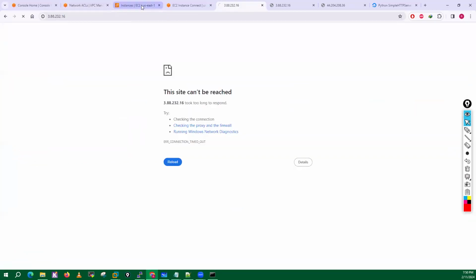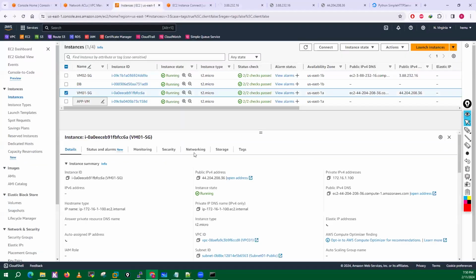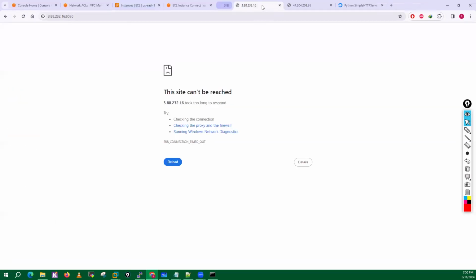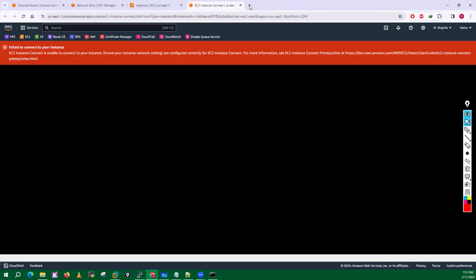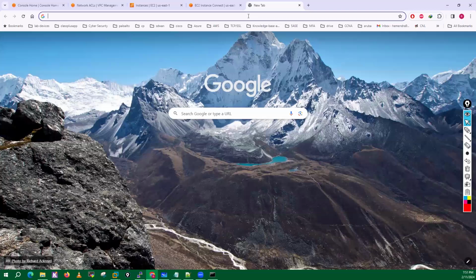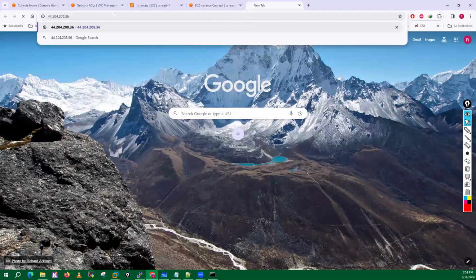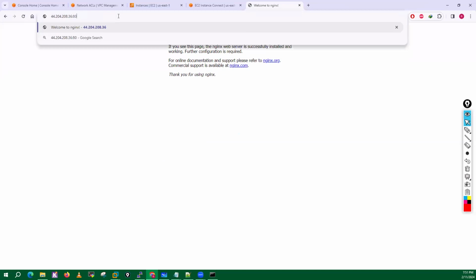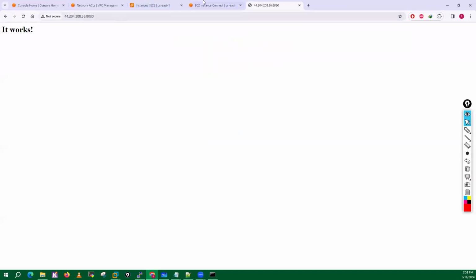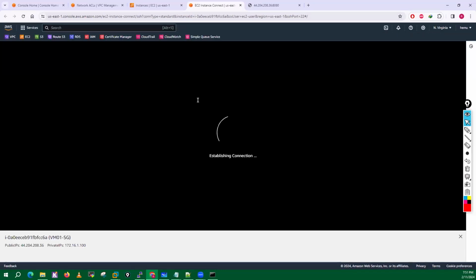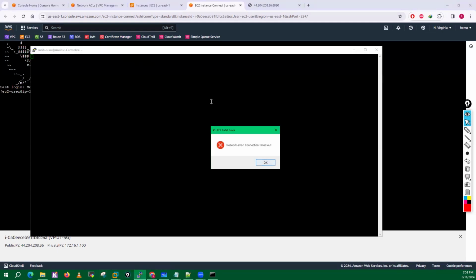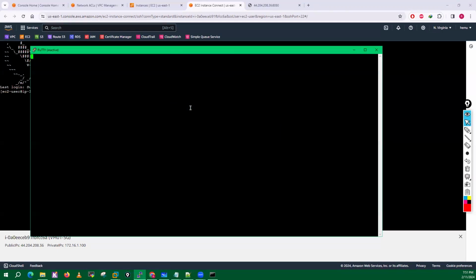This time, if I select this particular VM and copy this IP address, and I try to send any type of traffic, see, it's working now. So this is how we can control the traffic using ACLs, and this time this connection will also work. See, the SSH connection will work as well, even though I can take the SSH from here as well. Let me just restart this session and I can get the connection. See, I'm able to get it.